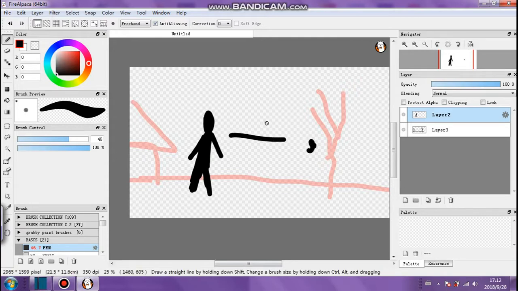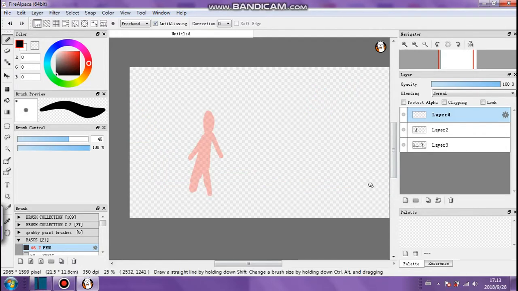Because we can see the background now, but when I make another layer and go to take my first step, the background disappears. It's only visible here. When we go to here, the background disappears. So how do we keep that?